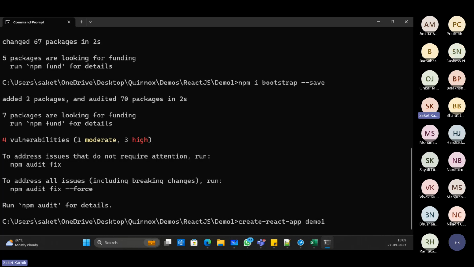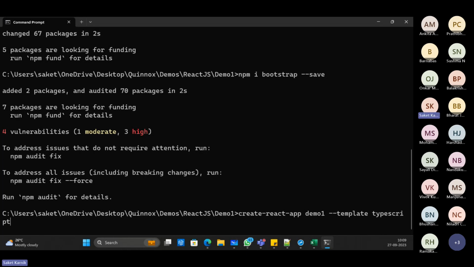What is our target? What are we looking to have? Is it JavaScript or is it TypeScript? TypeScript. So additionally, I put --template space typescript, which forces that application to be created as a TypeScript based React application.